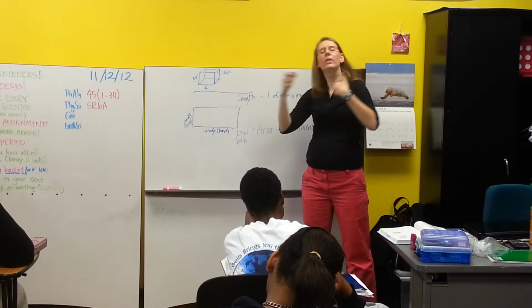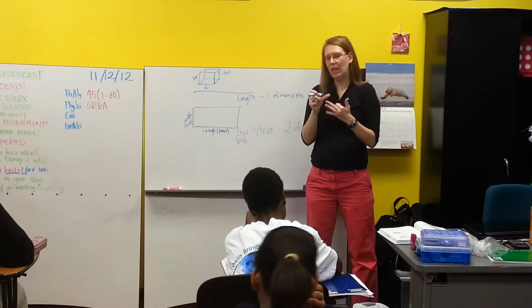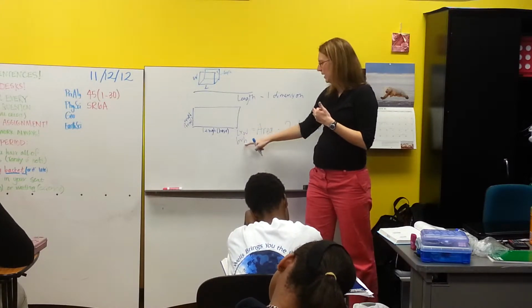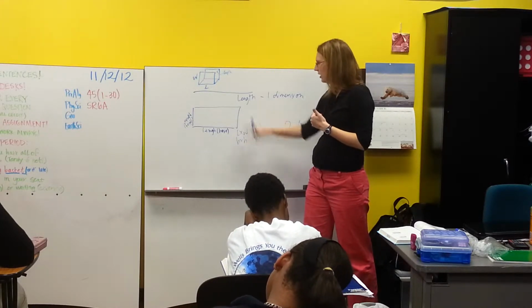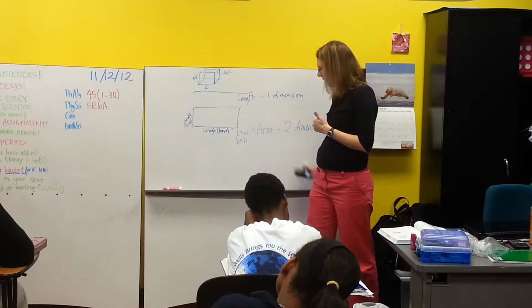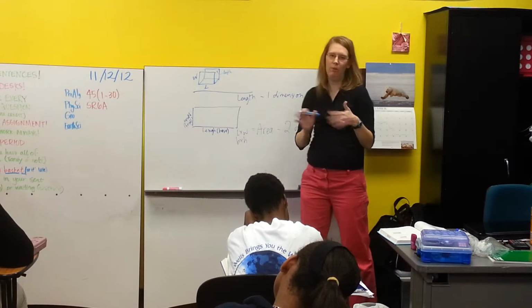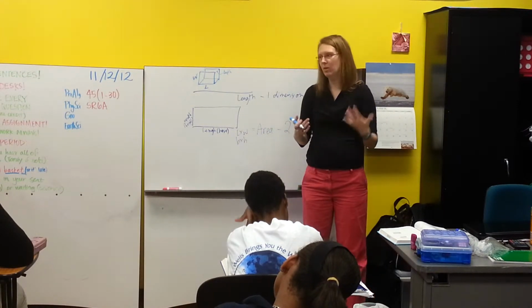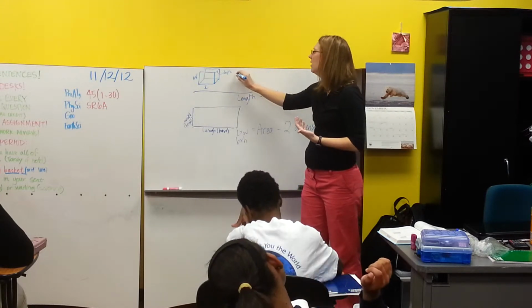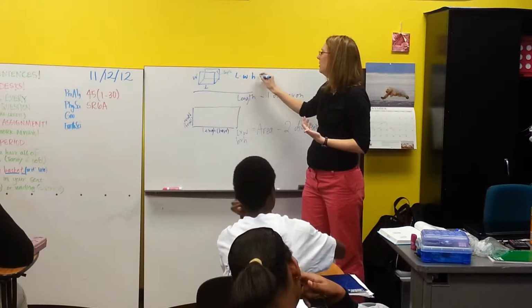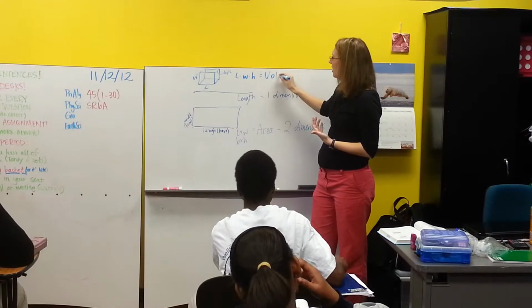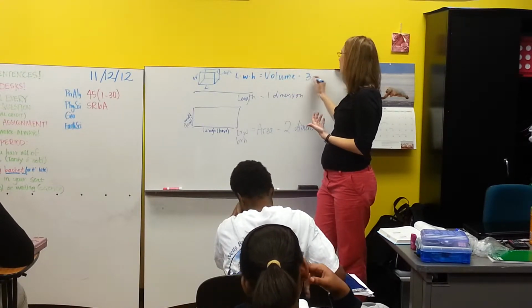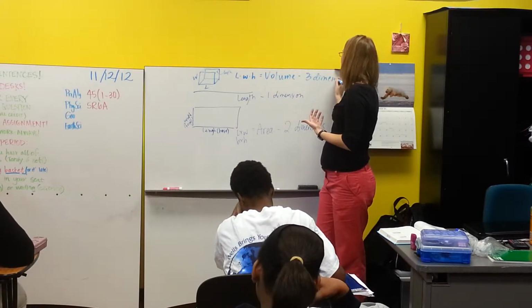Alright, so we're going to have different words. Length, width, height. Okay? Base height times a third dimension. So we're going to have to give that a different name. It's not going to matter necessarily what kind of names you give it, as long as you understand 3, so length times width times height gets you volume, and that is 3 dimensions.